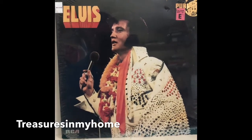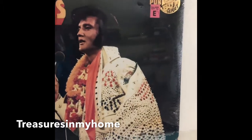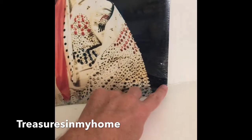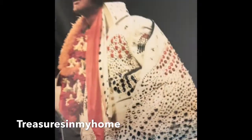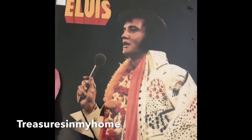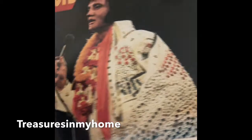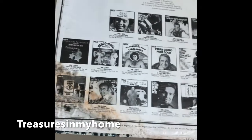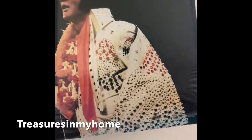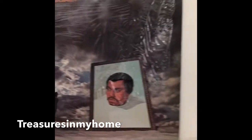I thought this Elvis one would be worth a lot, but it's not really — maybe in the 30 to 40 dollar range. It is completely sealed, though it has a little bit of water damage on the bottom right here, and some of the shrink wrap has come undone. Despite that, it's really tough to find an Elvis Presley record still sealed and never been opened, so I'm sure an Elvis collector is going to want it. There's a little water damage on the back too, but it's still sealed so I'd imagine the record itself is fine.